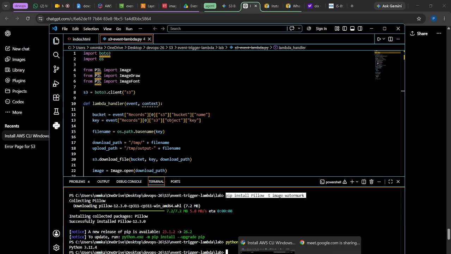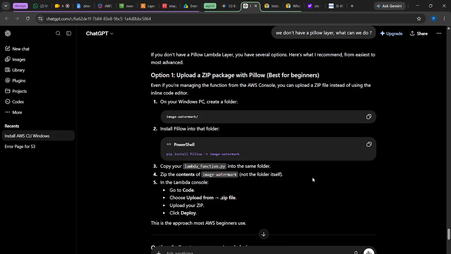Now let's get back to our code again. Why does this command say image watermark? We don't need that, I'm executing the command within the same folder. Copy your lambda function.py into the same folder.